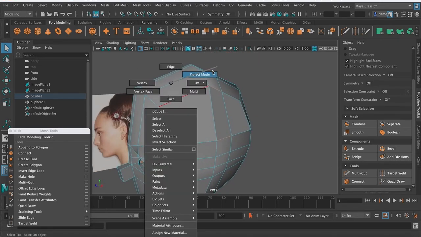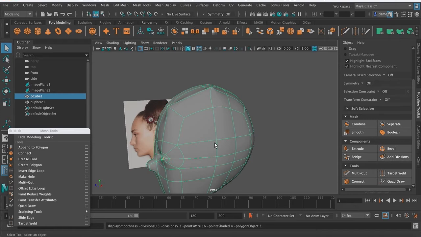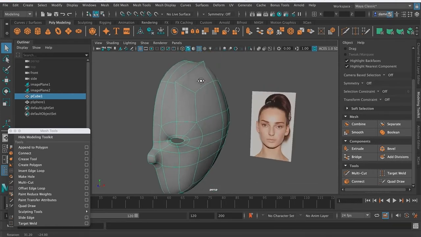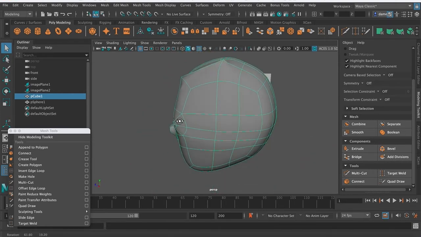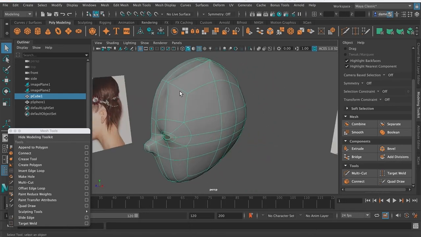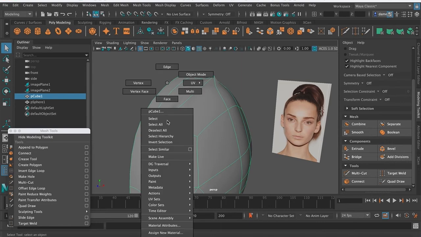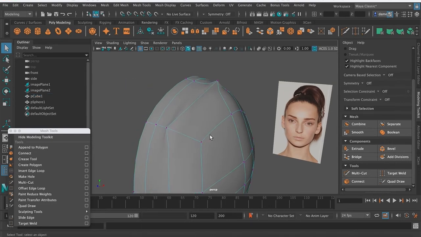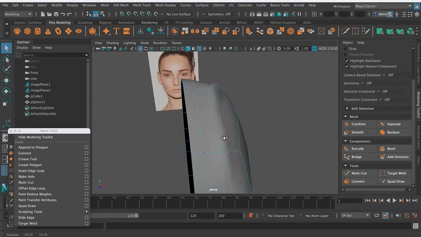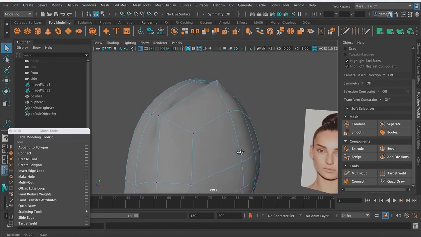So when I press 3 on the keyboard, I can see that there's this weird horn in my character up there. Everything else is starting to look kind of normal, but I have this weird horn up here. And so that tells me something's wrong. So I'll right click and go to Vertex Mode. Vertex Mode is usually my best way of figuring out, is something going on here?